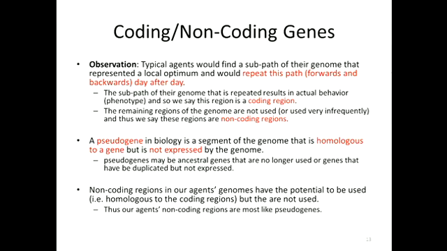Another important observation that we have is that our agents will typically find themselves in a local optimum, which means maybe the first couple days they wander around the network trying to find a good spot, but once they find a good subpath that they like, they will typically repeat it over and over again, back and forth, day after day. All right? What that means is one part of their genome gets a lot of use.